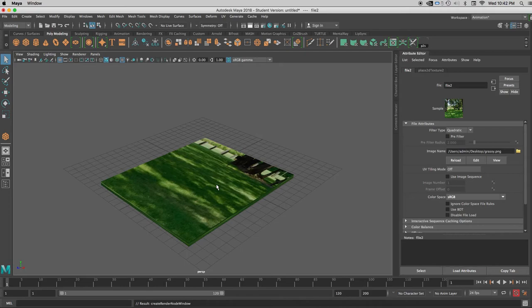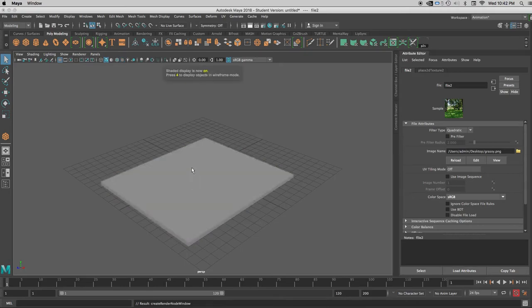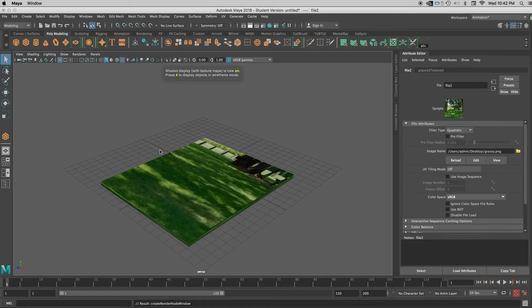Now you won't actually see this picture perhaps if you're in the fully shaded mode. And usually when you open up Maya, that's what you're in. You're in this shaded mode. So you have to hit the number 6 on your keyboard to see the picture show up. It's not on your keypad. It's the number 6 that's above your letters. And that should make it so the picture shows up.